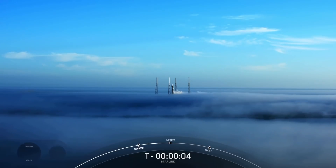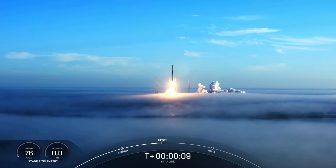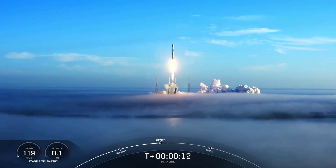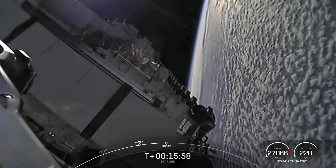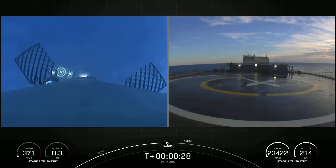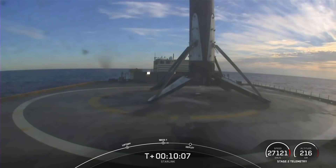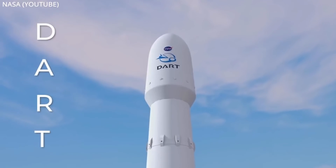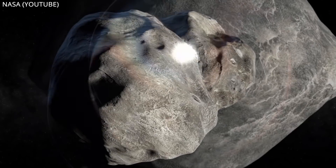On Saturday, SpaceX launched their first East Coast Starlink mission in nearly half a year. The reused Falcon 9 placed 53 version 1.5 satellites in orbit, which are equipped with LaserLink technology to help reduce latency and provide coverage where it otherwise wouldn't be expected — like on a sinking boat in the middle of the ocean. This puts the total tally close to 2,000 Starlink satellites launched. The booster for this mission made a four-point landing on the drone ship. SpaceX's next mission is DART — NASA and the world's first planetary defense test mission to boop an asteroid — expected to launch on a Falcon 9 on November 24th.